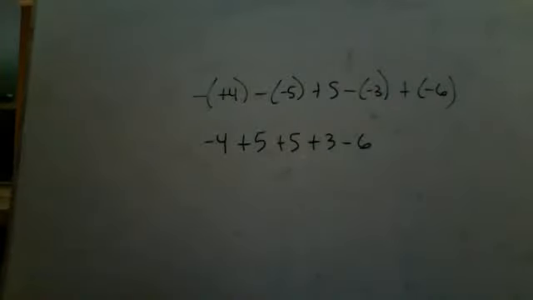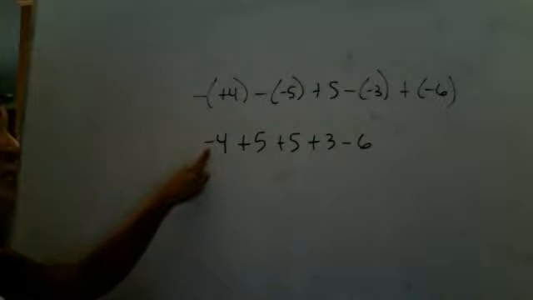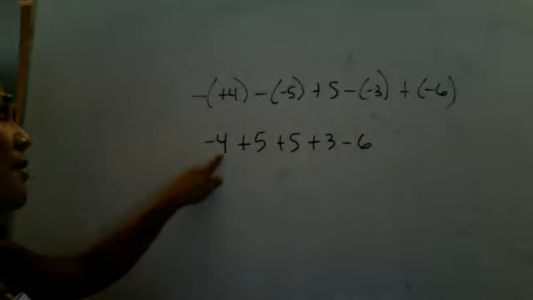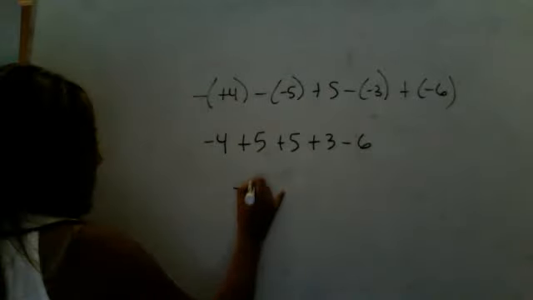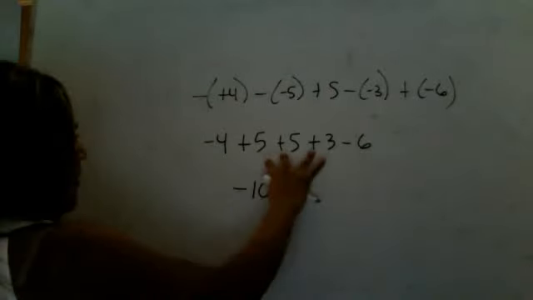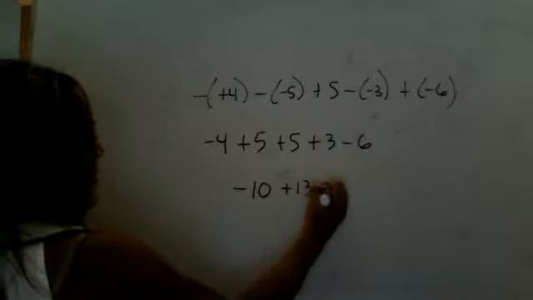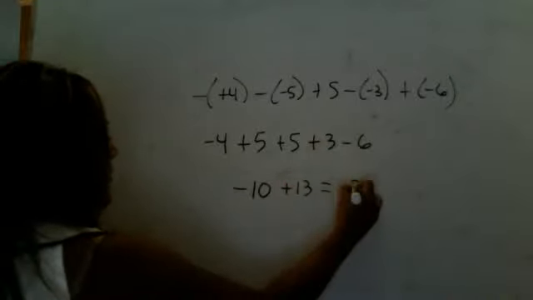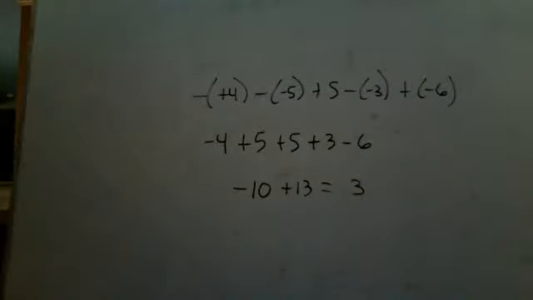And so you can mentally put parentheses around these and look at my signed numbers. 2 negatives, 6 and a 4. Because remember we said the sign to the left of the number belongs to the number, is the sign you take. 2 negatives, add them, keep the sign. 3 positives: 5 and 5 is 10, and 3 is 13. Different signs, find the difference. 13 is bigger. So your answer is simply 3. That's all there is to it.